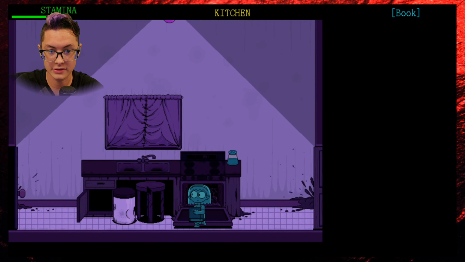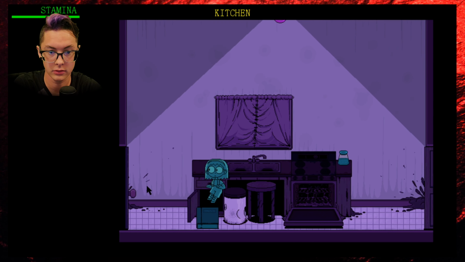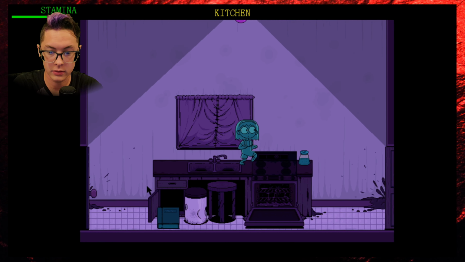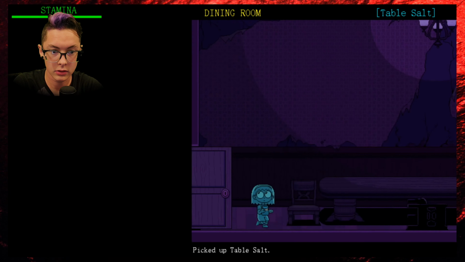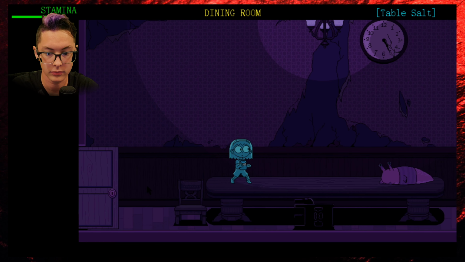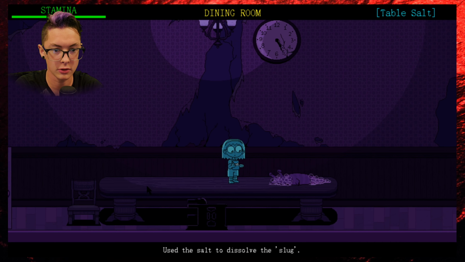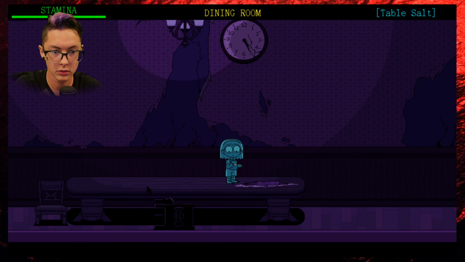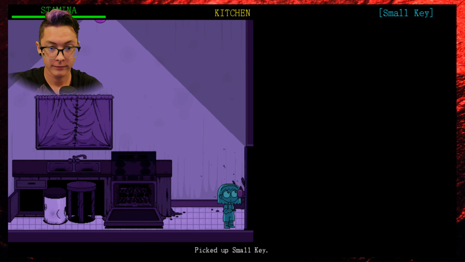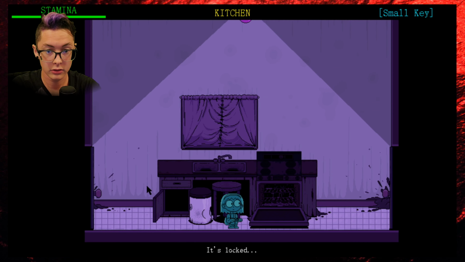Okay, so that's a slug, right? So let me put this here. Jump, jump, jump. Frick. No, come on. Oh, frick. Use salt to dissolve. Shoot! I hear her! Ugh, frick. There's no way out of here.